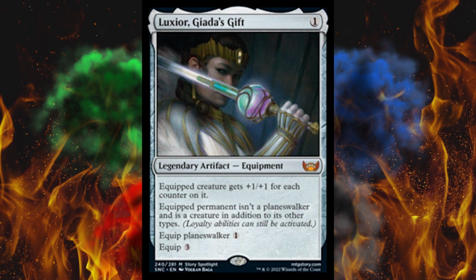Anyway, equipped permanent isn't a Planeswalker and is a creature in addition to its other types. Oh, and then in parentheses, I actually missed this the first time I read it. Loyalty abilities still can be activated. How does that work? It's not a Planeswalker. Oh, there's 30 rules they have to rewrite. So, I mean, we get how it works. It's a hot mess and they're trying something new. Whatever, I can get over it.